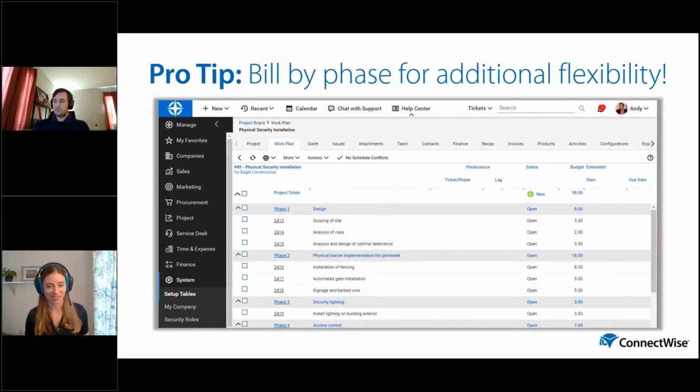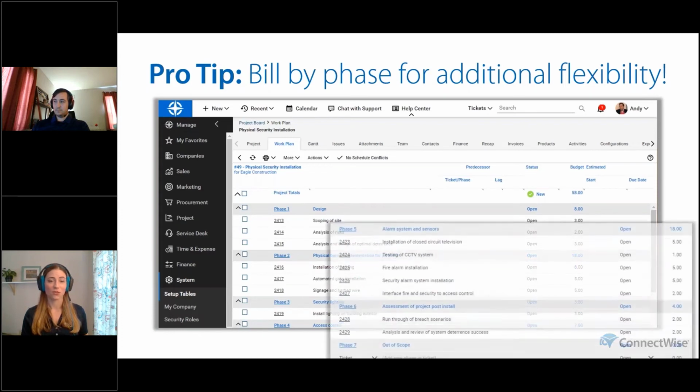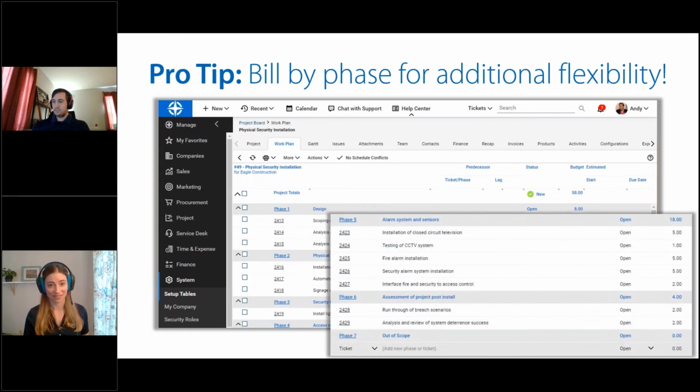So for additional flexibility, I brought up the idea that while fixed fee projects can be so simple, so handy, you can tell them exactly how much they're going to pay. You can split out that payment through as many individual payments as you need. One thing that can cause problems is scope creep, additional work that needs to be completed that wasn't part of the deal. Well, to solve for that, we actually recommend adding an additional phase and using the cool feature, which is to bill a phase separately.